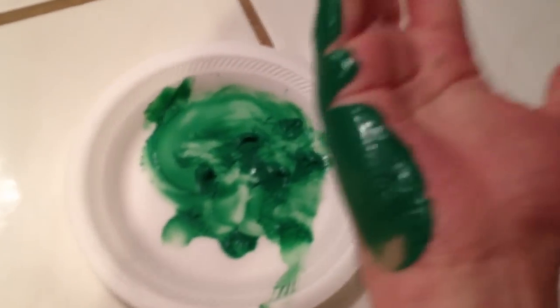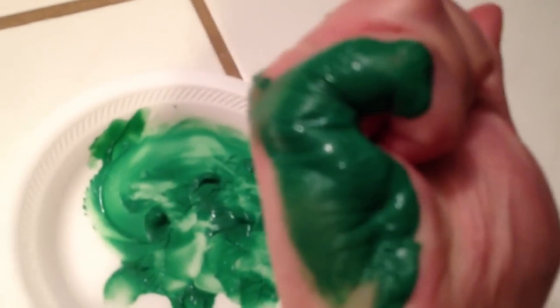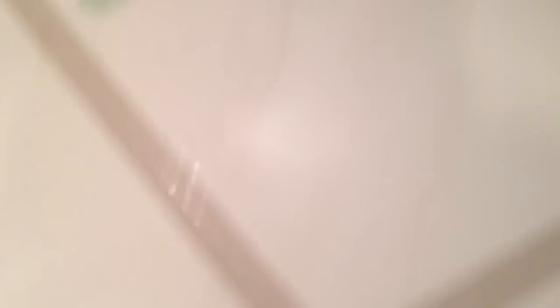Just get whatever kind of green paint you might have around the house, and you're going to use the side of your hand to make the footprint. So you're going to use the side of your hand curled up, sort of like in a fist, not straight, but curled up. And when you do, you'll just press that on the floor or your sidewalk or whatever, and it will make basically what will look like a baby's footprint.